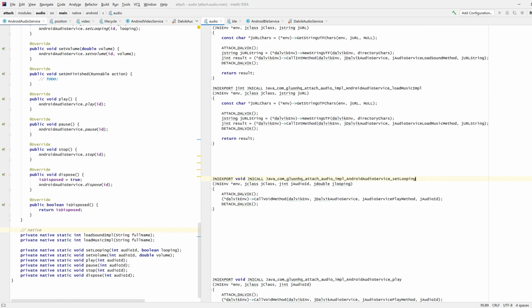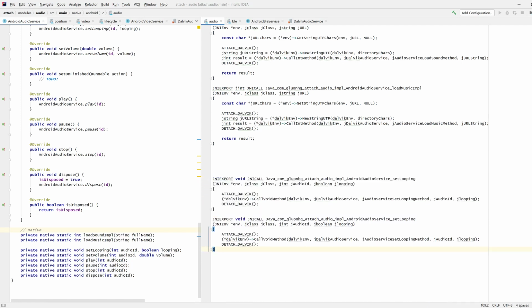Call void, set looping audio ID, and then this thing is a wait. That's JBoolean. Nothing gets passed in here. I think that's done.